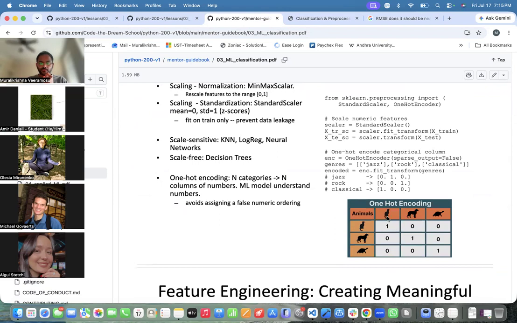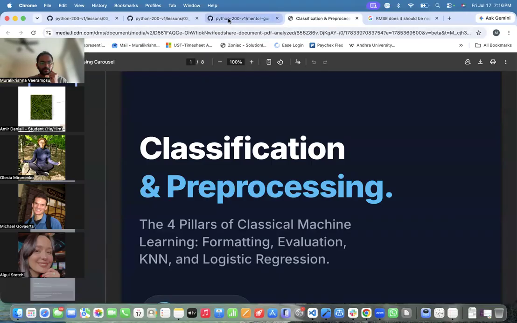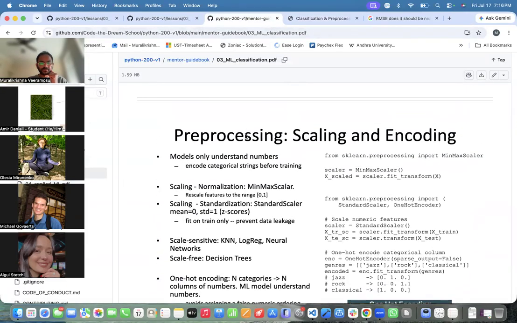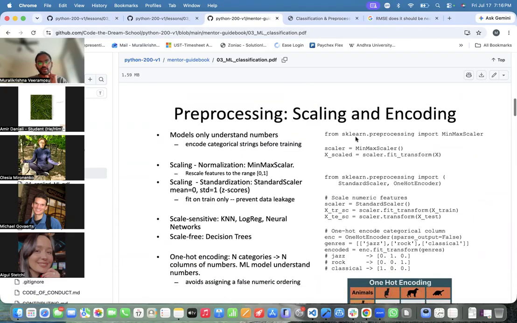Let's say your data has cat, dog, and tortoise. Then for cat you put 1, and for others you keep 0, 0. And for dog you put the middle value 1 and other values 0. So this is how you encode and transform your data for categorical features, right? So that is about pre-processing and encoding.